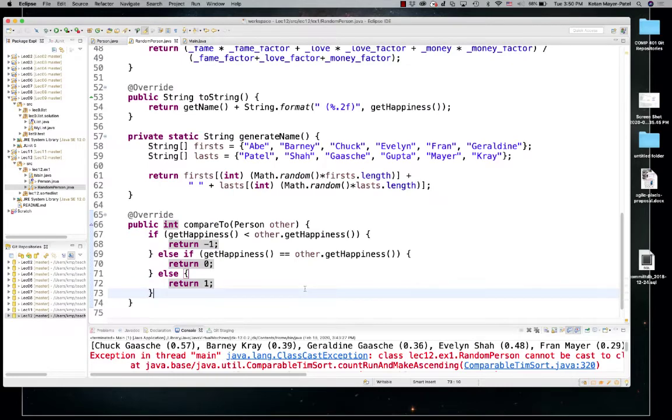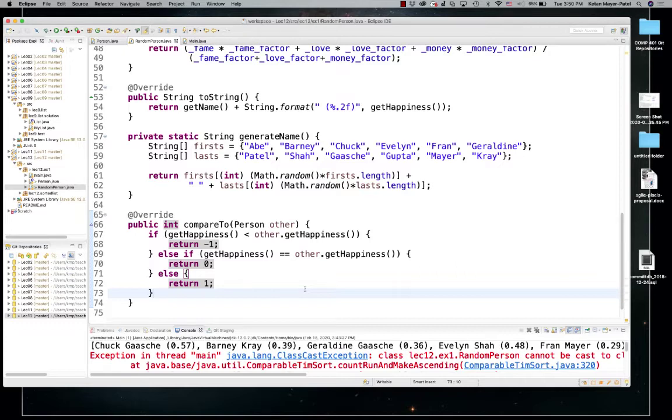Any thoughts on this code? Any way we might improve it? So, yes. Since get happiness returns a double, are we allowed to use the double equals? Right, okay, that's a good point, and it's one we should discuss. I told you we shouldn't ever use double equals to compare two real values, and here we are doing exactly that.